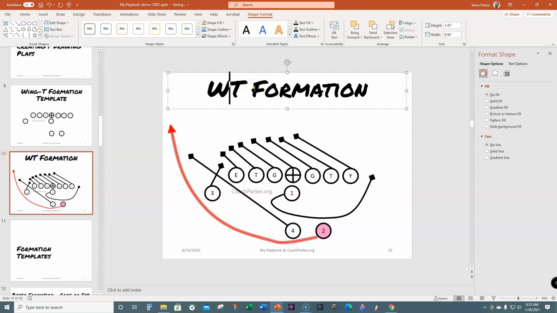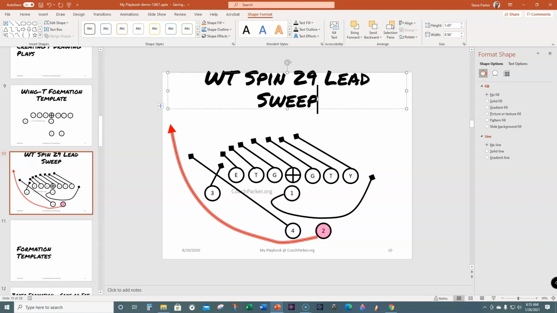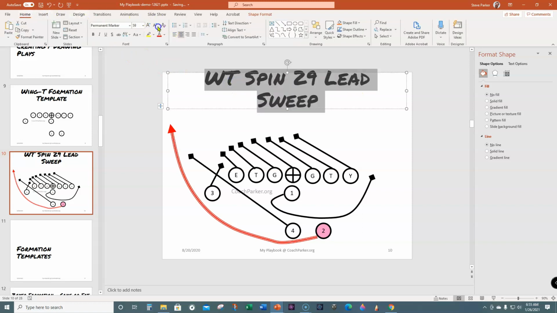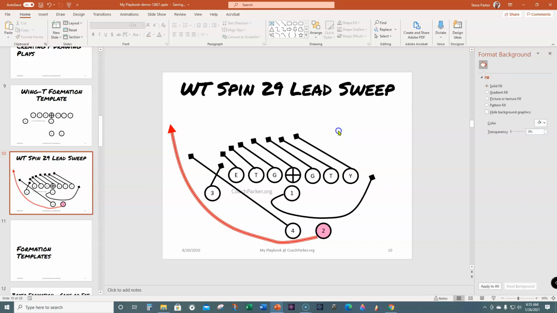So wing tee would be maybe WT. And that would be a WT spin for me because the quarterback is spinning. And that would be a 29 lead sweep. And then I don't like it going over there, so we go back to this home, hit that smaller, and there it is.